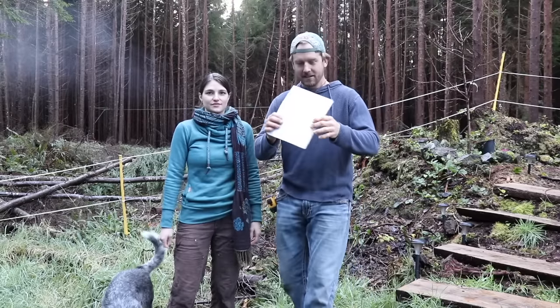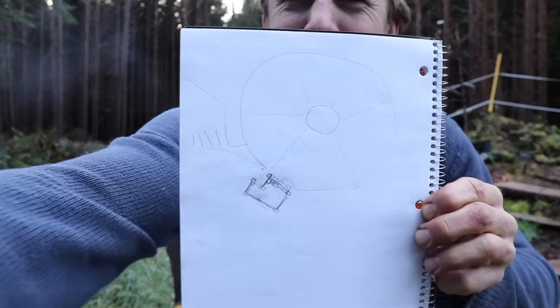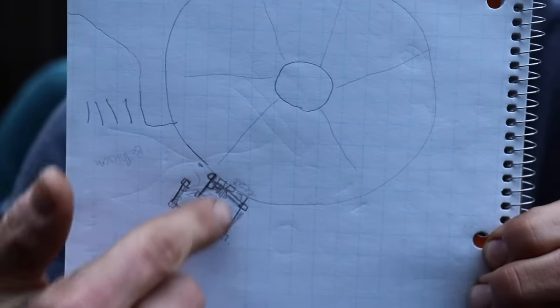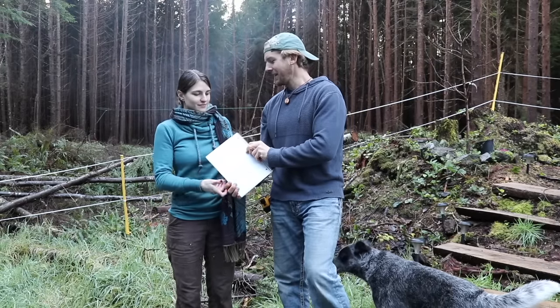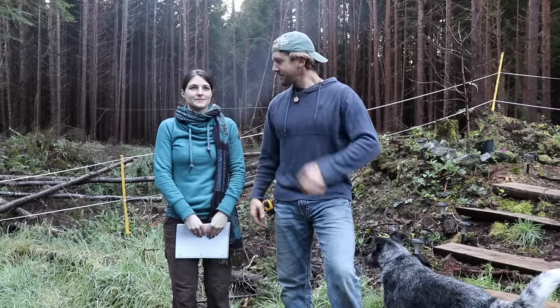We have a little sketch of how it's going to look. This is what we have. This is what we're doing. Can you guys see this? We're going to build an outdoor shower right there. This is also going to give us some privacy, because right now our shower is very open, out in the forest. So let's do it.